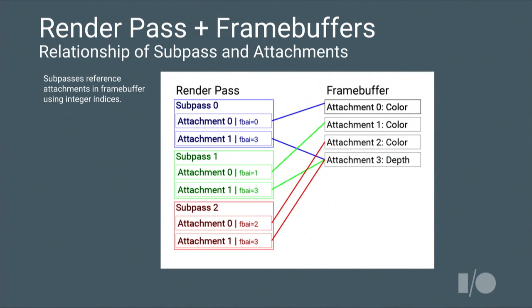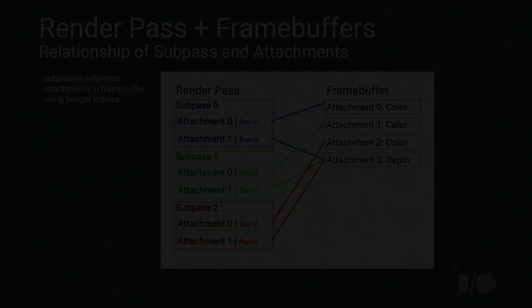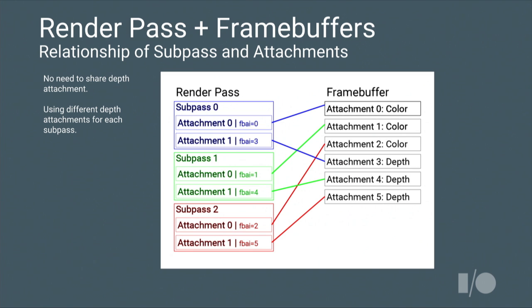Additionally on subpasses, let's say you're on subpass 3 and you want to use something from subpass 0, you need to preserve that attachment. If you don't preserve the attachments, it'll get destroyed when the subpass completes. Further, if you have subpasses that have multi-sample output and you want them to get automatically resolved to single sample, you can pass images into the subpass data structure that does this, and they'll get resolved right as the subpass ends. Here's the diagram that describes the relationship between subpasses, render passes and frame buffers. You can see on the right, the frame buffers are basically just a list, and the render pass is composed of multiple subpasses. There's actually no need for you to share one depth pass. You can have as many depth passes as you want, assuming it's within the device limits.